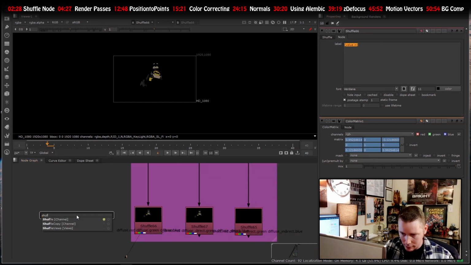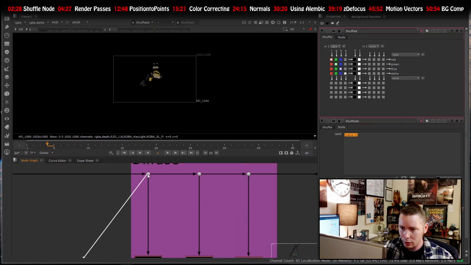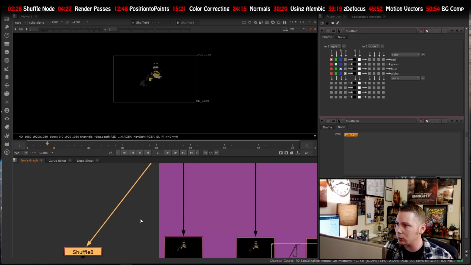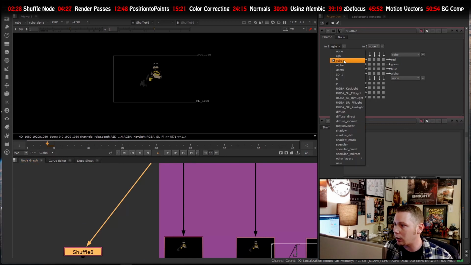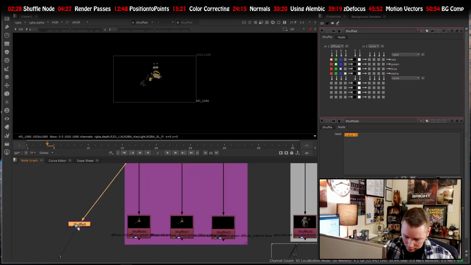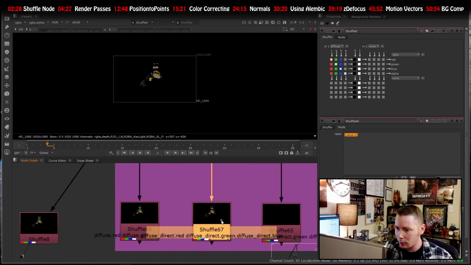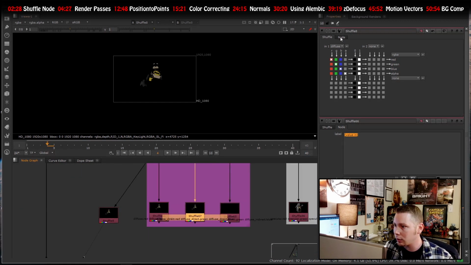So again, if we create a shuffle, put it right here, this is like on default. I click, what is it? Diffuse. You can see we don't actually see anything. I'll hit Alt-P also, it doesn't give you the name. So this will just help you organize by doing this little trick right here.